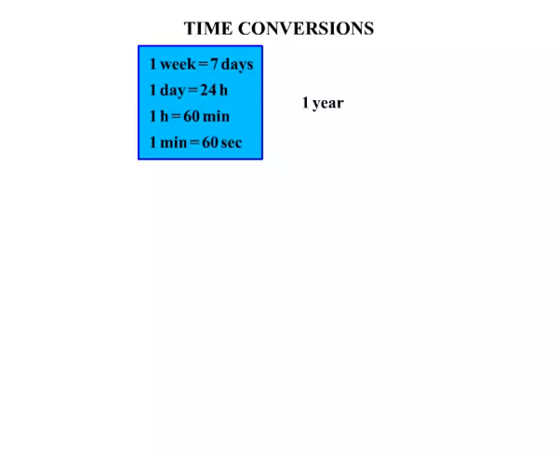Also, 1 year. Well, 1 year is 52 weeks. Well, it's a little bit more than 52 weeks. It's 52 weeks and 1 day generally, but 52 weeks is fine to think of as 1 year. But there's a few other ways of thinking about a year. We can also think of it as being 365 days. Right, there is an extra day in a leap year. Or we can think of 1 year as being 12 months. So that's all our information that we need to remember quite well.